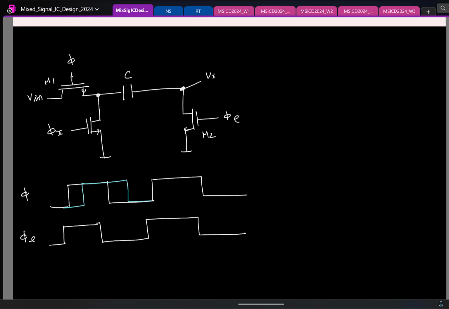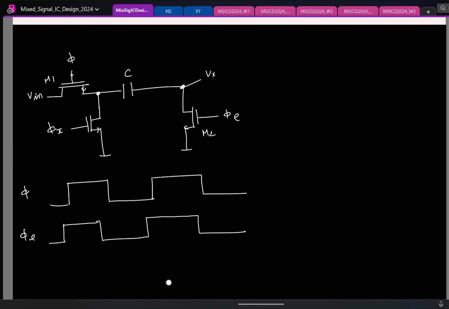Okay, if this happens, you see what happens, right? You have a clock phase where all three of them are on. If you generate phi x like what was suggested, you will have a case where all three of them are on, so you will have a complete mess up. Phi x should be on just at the falling edge of.